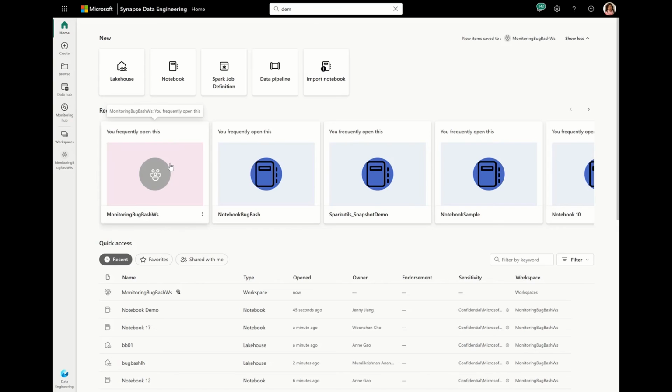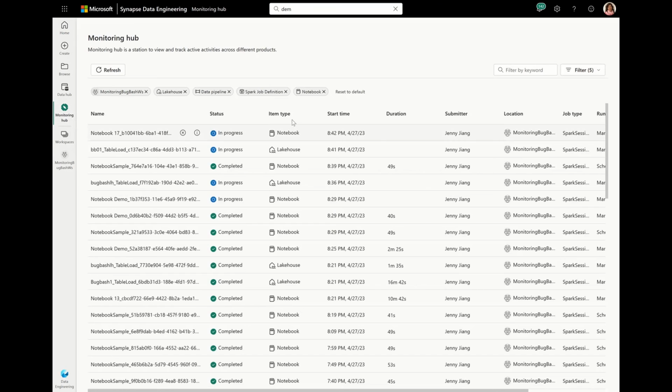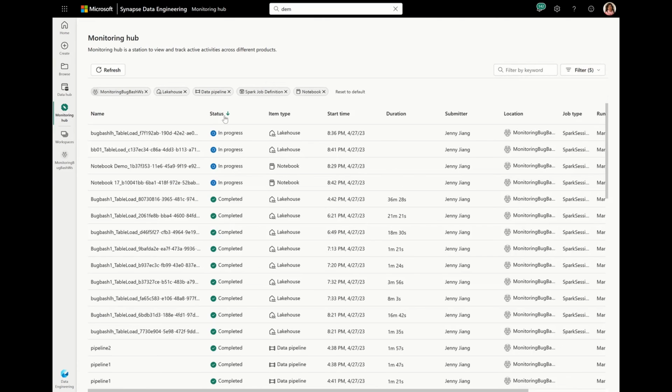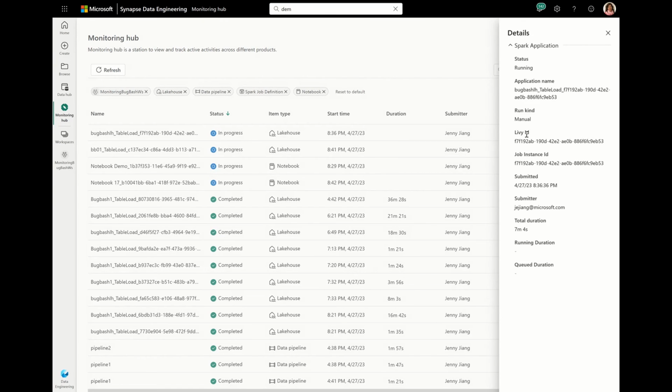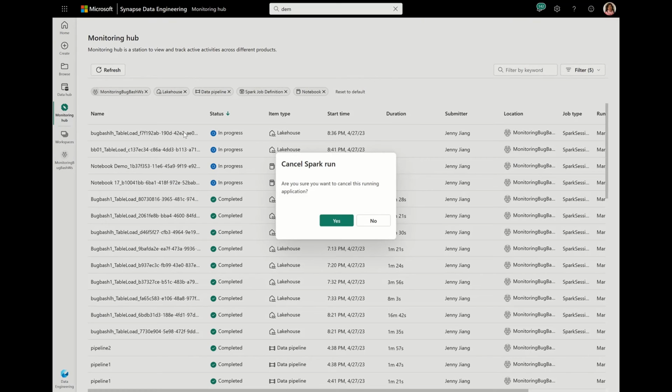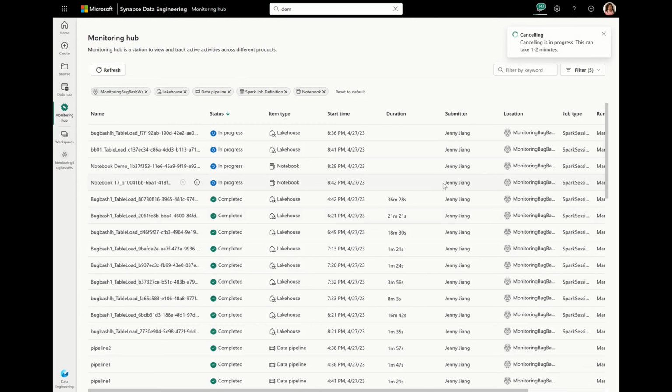Now we'll take a look at how Fabric provides a unified experience for monitoring, whilst giving users the flexibility of diving deeper into their workload-specific needs. I start out by navigating to the Monitoring Hub, which is the centralized monitoring portal for all Fabric items. Users can sort by item type, filter by job status, get more details about a job, and the great part is, this experience is completely consistent for every item, whether it's a data engineering notebook, a data integration data flow, or a Power BI dataset. If there's a job I submitted by accident or I don't want to run anymore, I can also easily cancel the run straight from this experience.